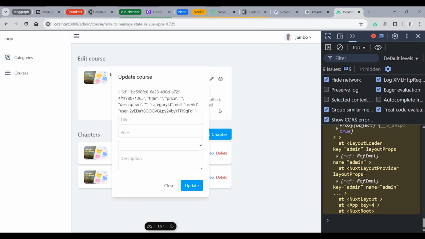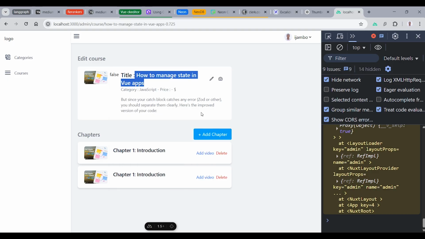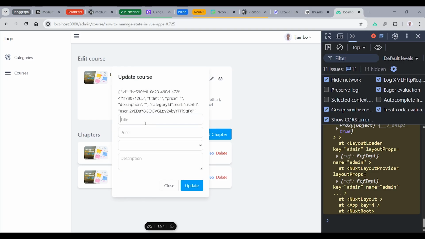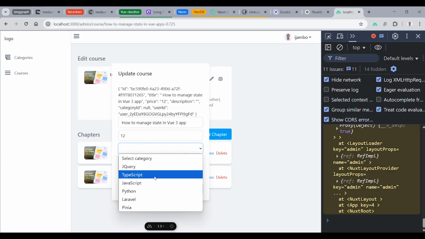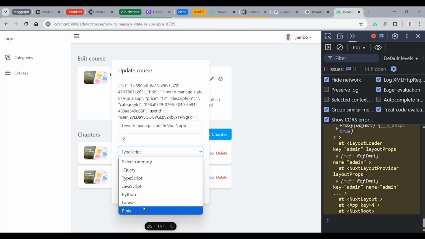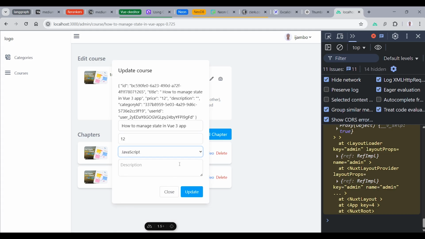For the title, let me copy that and pass this one here: how to manage states in a Vue free app. And here I pass 12, and for the category, let's select even JavaScript.